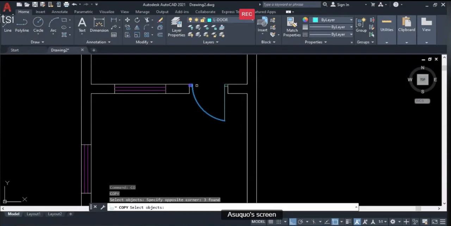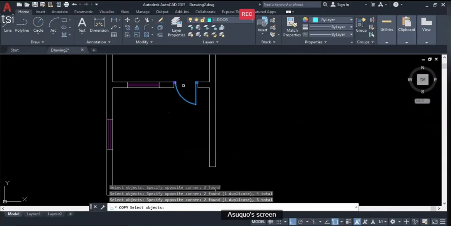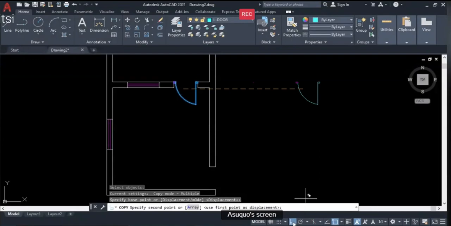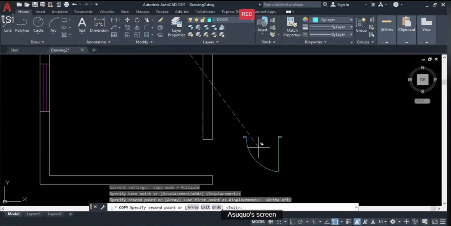I'll select everything that I want to copy. Then enter. I'll copy it to a particular point. I'm going to turn off this auto mode. It's called auto mode. If you press F8, it's going to either turn it on or turn it off. It's actually good, but it's not used every time.